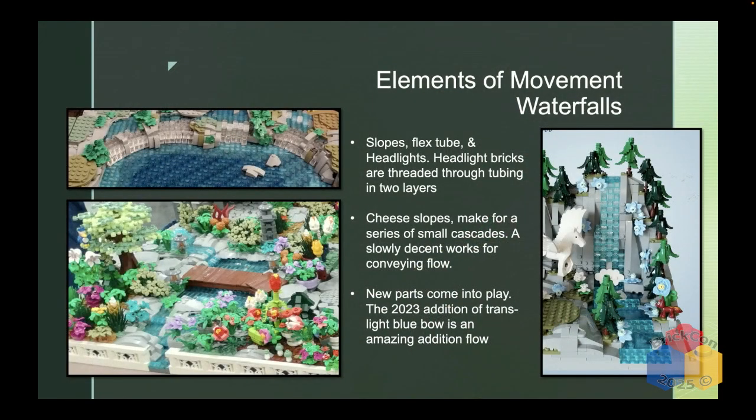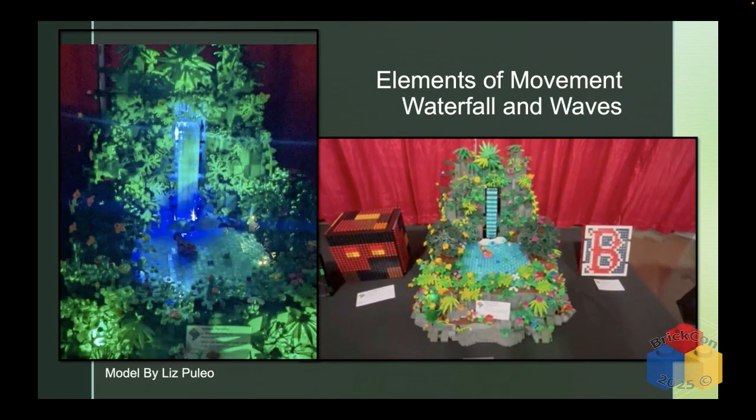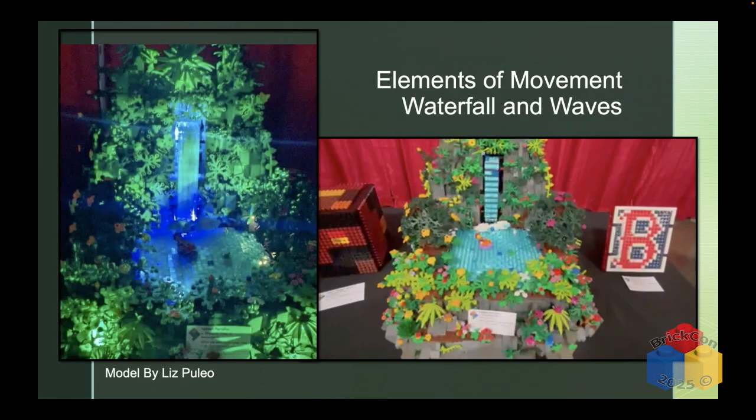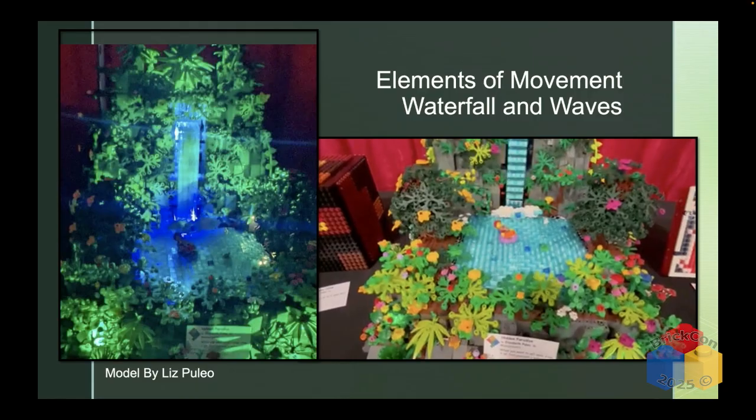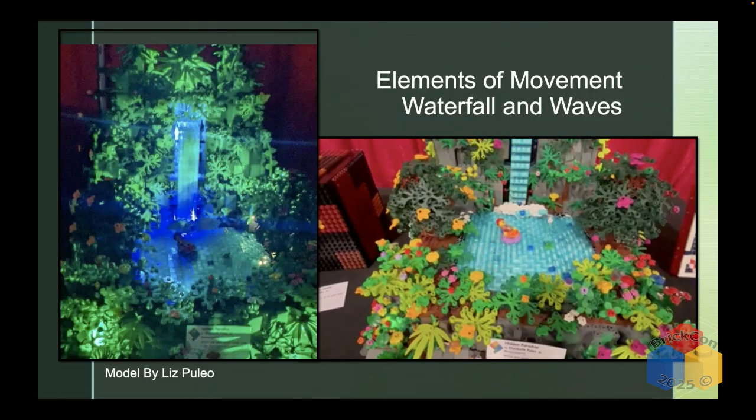And then this example here uses the trans blue baby bows. So it uses the bows to create that waterfall. Again, it uses window panels in the water stream so that we could have fish and plants and things underneath. I borrowed this. This is another fun way to get movement, by actually doing a moving waterfall.